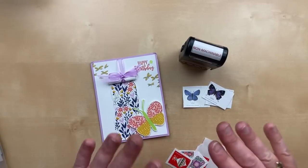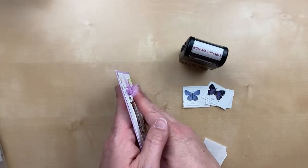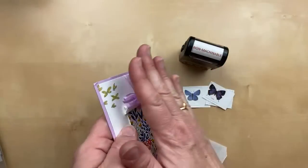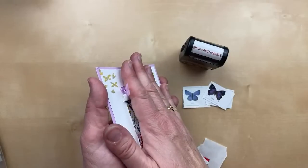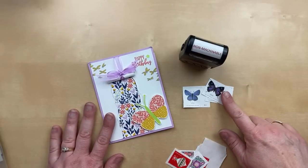A first class letter is a letter or an envelope that is no bigger than 6 by 9 inches. It is no thicker than 1/4 inch, and it weighs no more than 3.5 ounces. All of that information can be found on the USPS website, the US Post Office website. And so this one, I would still say, is under 1/4 inch. The way that I would send this is I would put a layer over it, like a postcard or a layer of foam or something like that to protect it. And then I would use the non-machinable stamp.